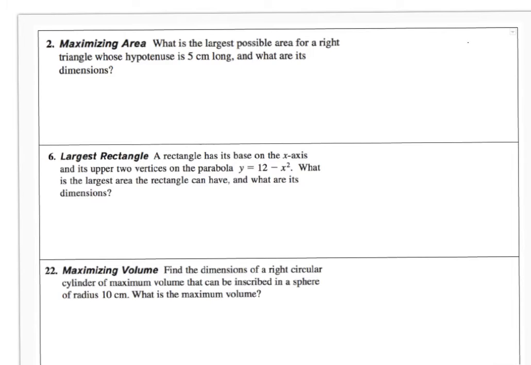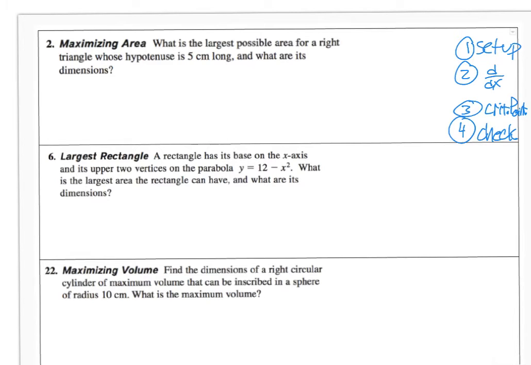So the process for all these is going to be pretty similar. We're going to set up our equation. For maximizing or minimizing something, we're going to take the derivative, and then we've got to find critical points, just like we were doing for the chart things we were looking at a few minutes ago. And then we got to check those points to identify if they are max or min values.